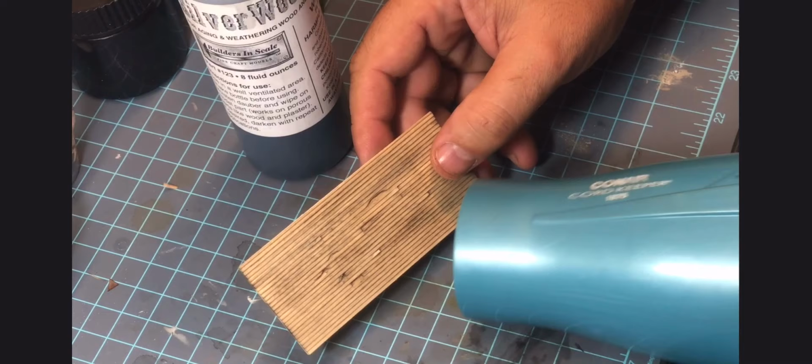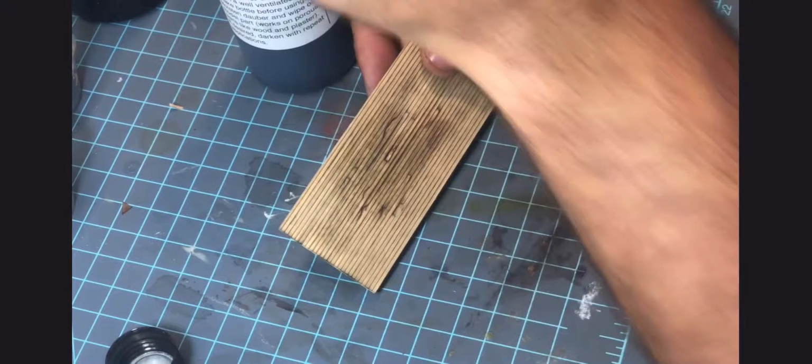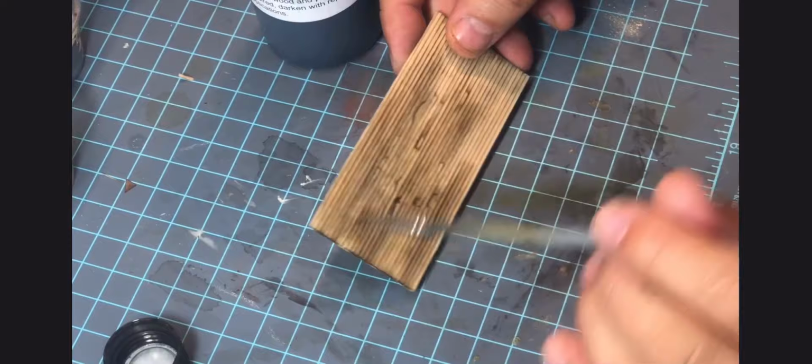Because it's got alcohol in it, it dries super quickly. So we're gonna put another layer, and like I say, the more layers you put, that really is the secret to weathering: layers, layers, layers. Always, the more layers you put, the lighter you put things on, the better it's going to look. So, put a bunch of layers on here.